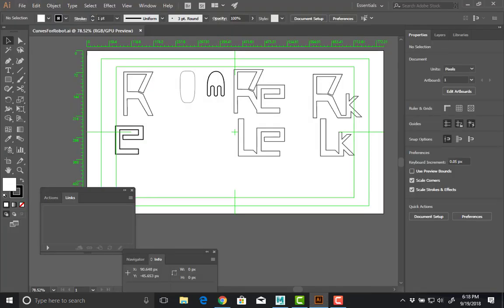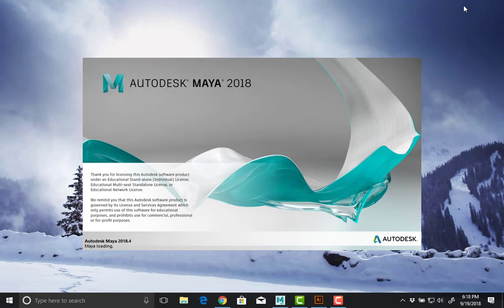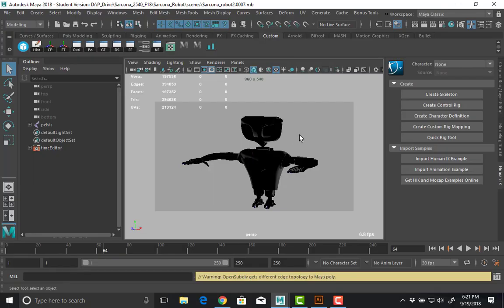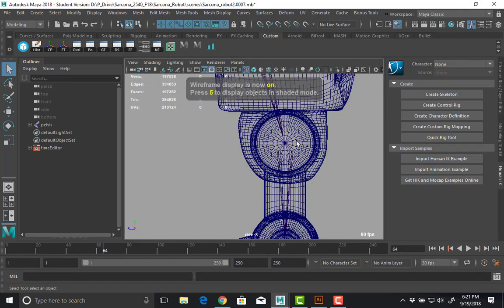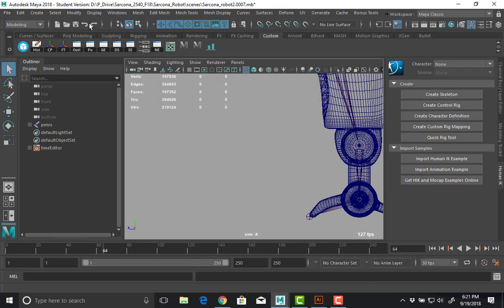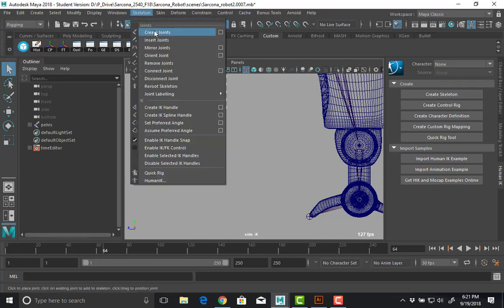There we go. So back before Maya crashed. Animation. Nope, rigging.